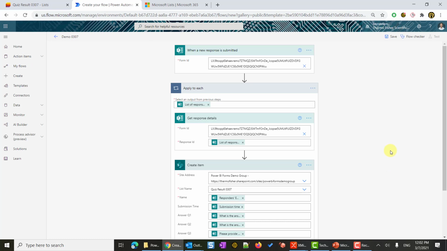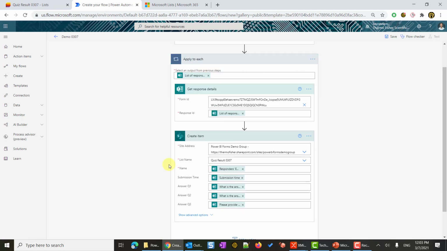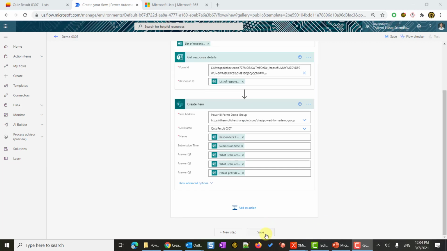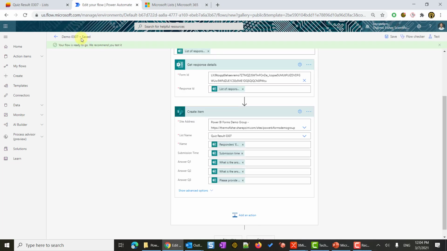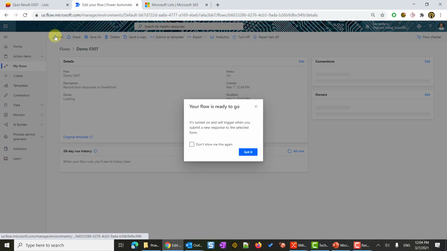Let's do a quick review of this low-code flow and how it is doing. The first trigger is whenever a new response is submitted, Power Automate will be triggered and send it into the SharePoint list with the columns that you assigned. If this looks too quick or this is your first time using Power Automate, don't worry. You can follow the video step by step for a quick test or even submit a ticket with the Microsoft Automate team to get additional help. Let's save this. Once it's saved, we can test it.